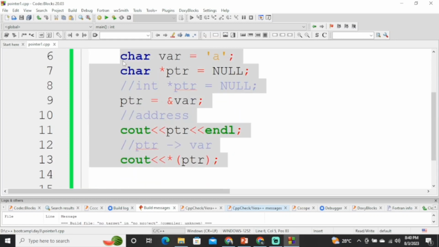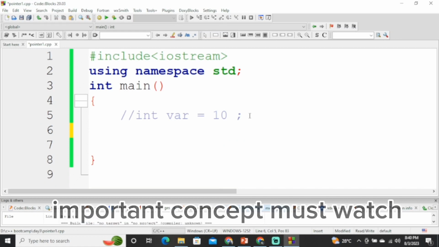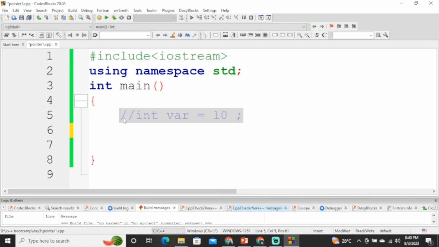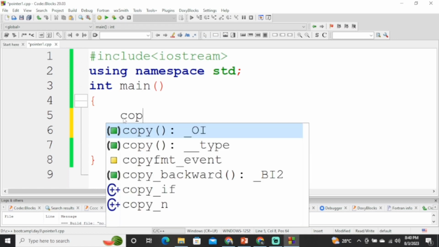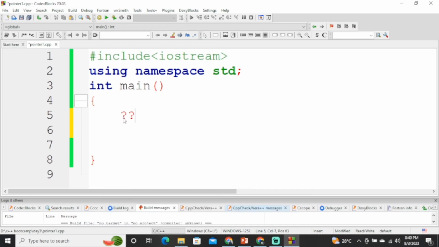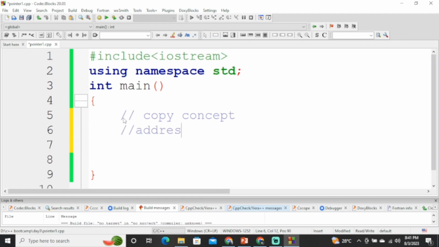Now, there is the copy concept and the address concept. So what happens in the copy concept?